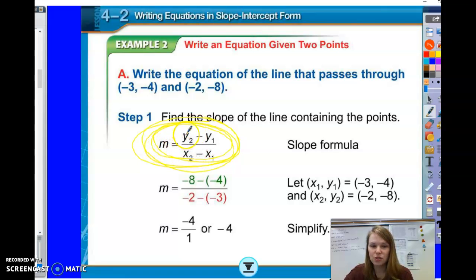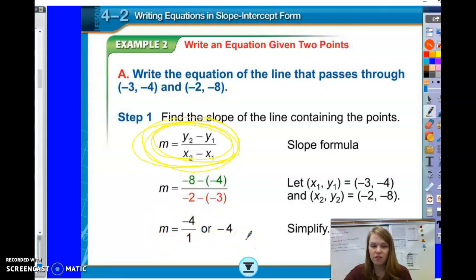So this is very important to write this down. M equals y2 minus y1 over x2 minus x1, alright? So we know these coordinates are always written as x then y, x then y. So the first one would be x1, y1. The second point given would be x2, y2. So what we're going to do is plug those in here. y2 minus y1 goes on top, x2 minus x1 on the bottom. So when we plug all of that in, it looks like our slope ends up being -4.